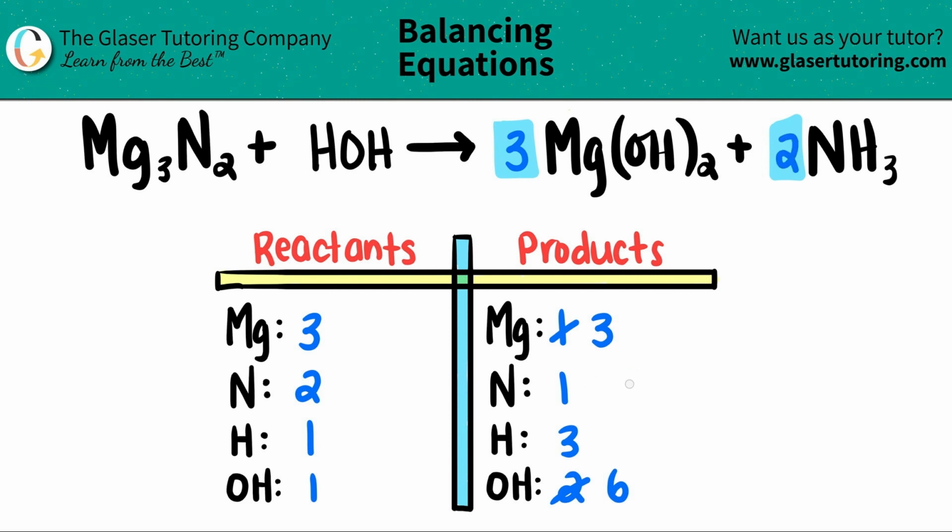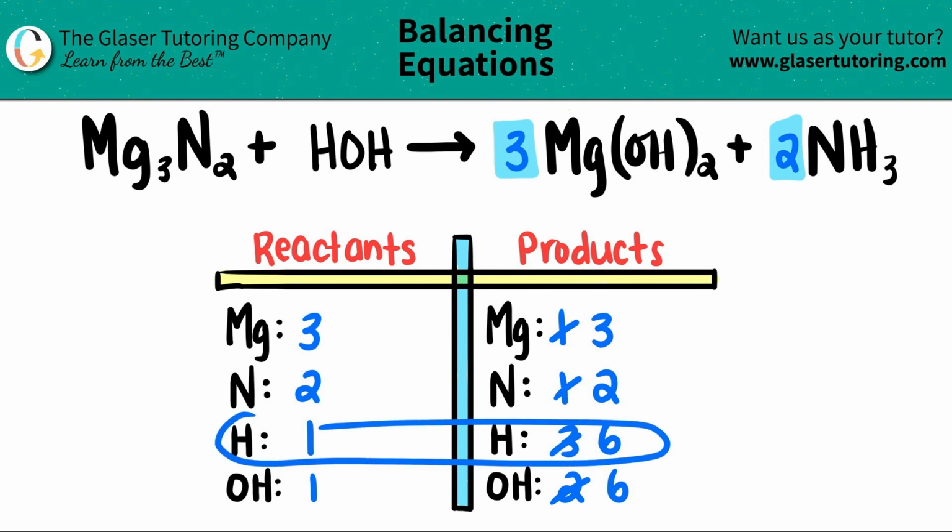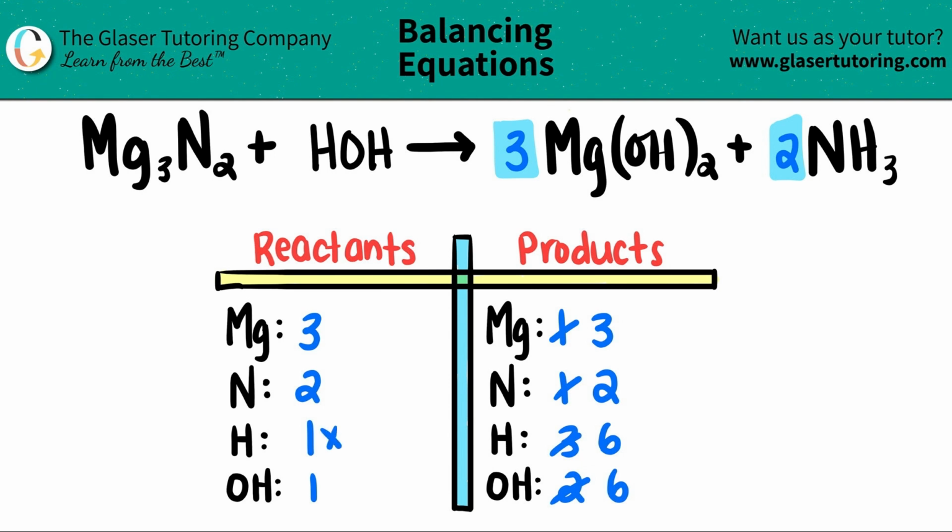Okay, but now we just got to be fair. So 2 nitrogens now, right? So I'm going to get rid of this and put a 2. But now how many hydrogens? 2 times 3. So 2 times 3 is a total of 6 hydrogens. Okay, we're getting there. Now, let's just keep running down. Let's do the hydrogens, right? So 1 times what will get me to 6? Yeah, 1 times 6. And that number is now the coefficient of the water, or the HOH. I'm going to put a 6 here.